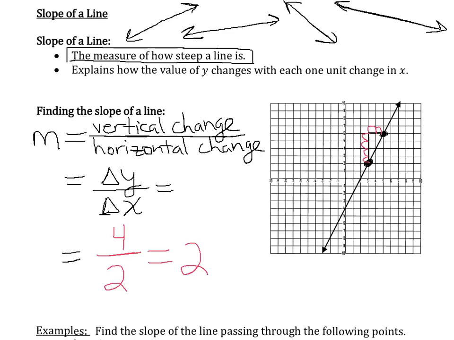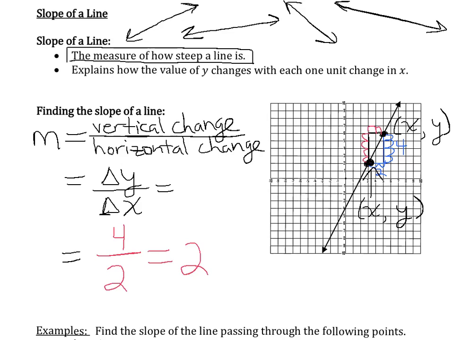All right. And I could also do it going here, drawing my triangles this way, all right? It really doesn't matter, right? You still see that you have a vertical 1, 2, 3, 4, and you still have a horizontal of 1, 2, all right? Now, one way for us to do this using a formula, because we're not always going to be given a graph, we won't always want to use a graph, is to use a formula. And basically, this formula is going to come from just naming these points generically, all right? I'm going to name this first point x1, y1, and I'm going to name the second point x2, y2.